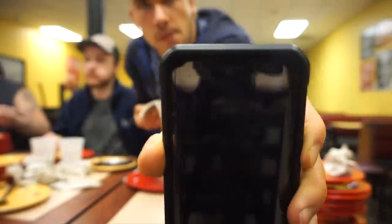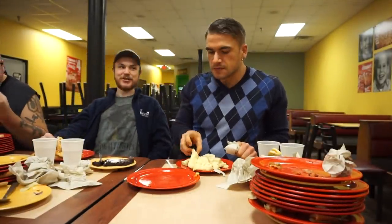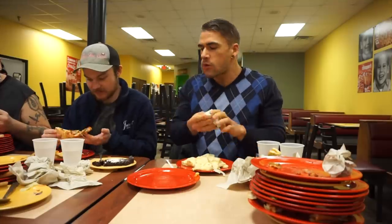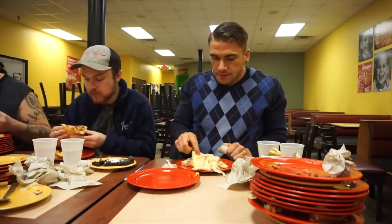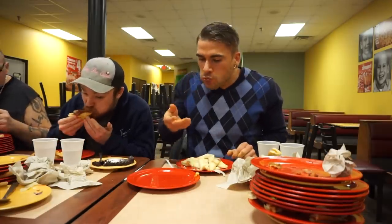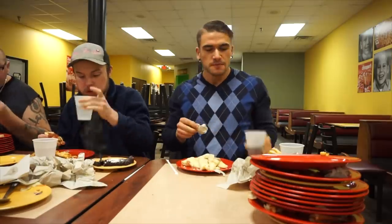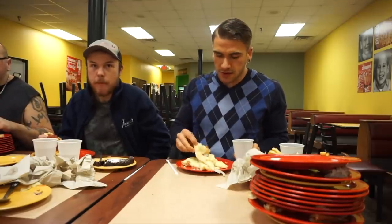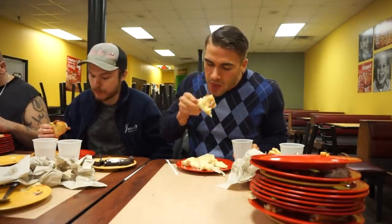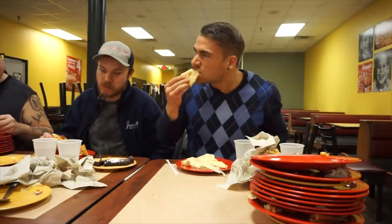We clarified with the staff that the pizza left up on the table would stay for at least a few more minutes for us. My plan was to finish this dessert pizza and then go up and get really the remainder of what I could before they officially kicked us out - because at this point they were very very closed. So officially we were here to shut the place down - figuratively of course. These people totally thought we must have been out of our minds.